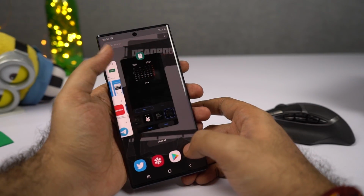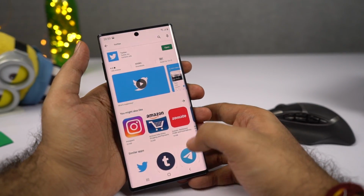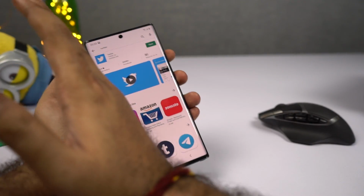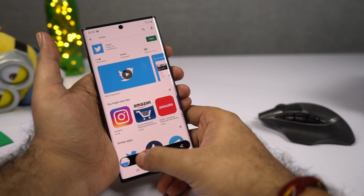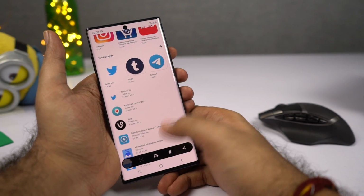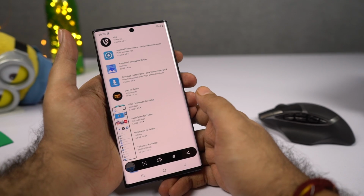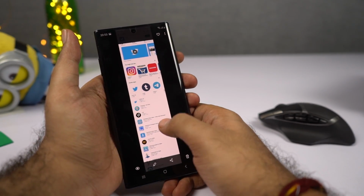Next, we can also take a long screenshot on this phone. So if you want to take a longer screenshot of this application, this is what you need to do. You can first use the gesture. Just do that. Now click this button and then just keep clicking it as long as you want. And once you're done, just leave it and you'll get a longer screenshot. So there we go. This is the preview.